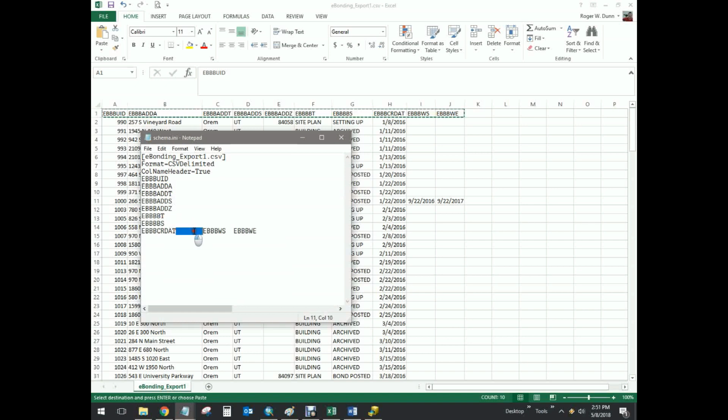When I copied and pasted them, they were separated by tabs, not commas. Okay, once that's done, I need to tell Microsoft what each of those field types is. I can also give it an alias if I want. I'm going to say Col1 equals, then go down to the next line, Col2 equals, Col3 equals, and COL stands for column. Col5, Col6, Col7.